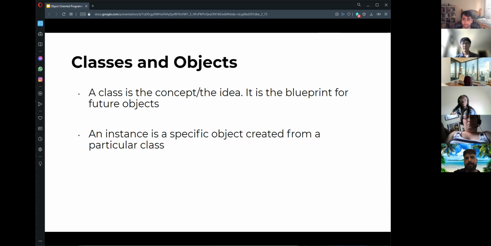So my house class would maybe include a roof. Exactly, a roof. It may include some doors, but I wouldn't specify the color of the roof or how many doors it should have, because different houses are going to have different numbers of those things. They're going to look different.